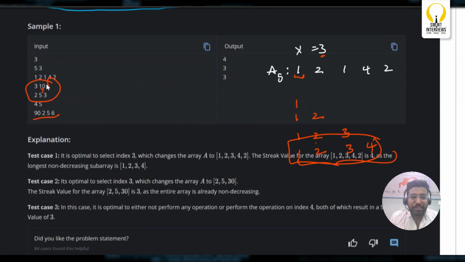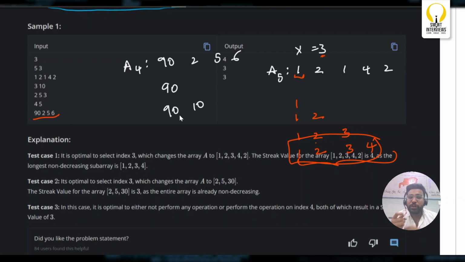Again, if you consider the third sample input, sorry, my bad. A of size 4 is 90, 2, 5, 6. Starting from 90, can I simply say 90? Again, 2 is smaller, and even if you multiply 2 with 5, it will be 10, but still it will not be non-decreasing. Yes or no? So starting from 90, only 90. For 2, we can have 2, then 2, 5, then 2, 5, 6. Here we didn't need to multiply 5 with anything. So the maximum length will be 3. If it is something like 2, then we can multiply this 2 with 5, make it 10, and we can have 3.